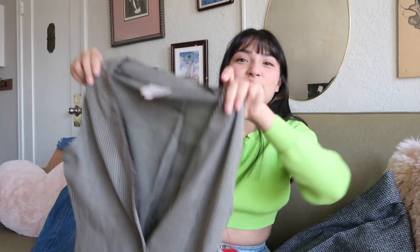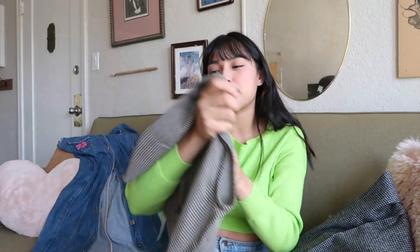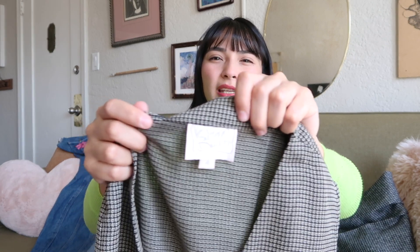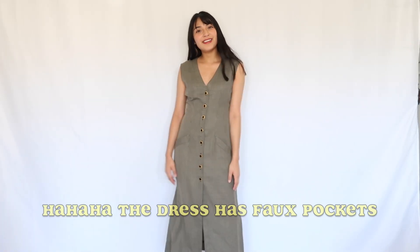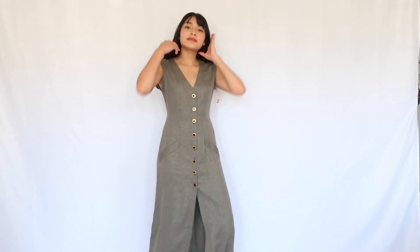Moving into some dresses — the first one is this maxi dress, sleeveless, and it gives me vintage vibes. The brand is Catherine Dianos and it looks like an older vintage brand, which I really like. What I love about this dress — beyond these really cool buttons — is that the back has a lace-up adjuster that can cinch your waist and fit your body perfectly. If you get a little bloated after a meal, you just loosen those up and you're good to go.